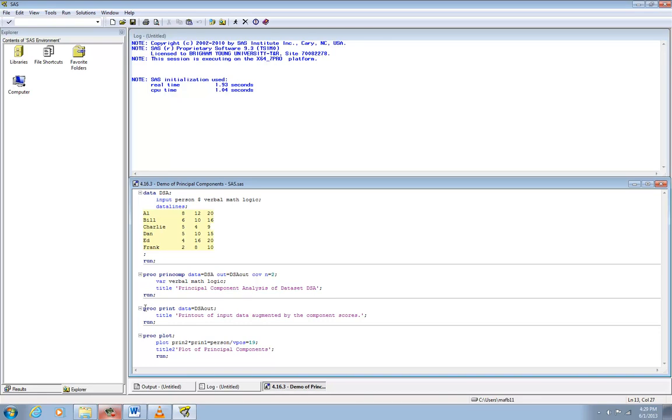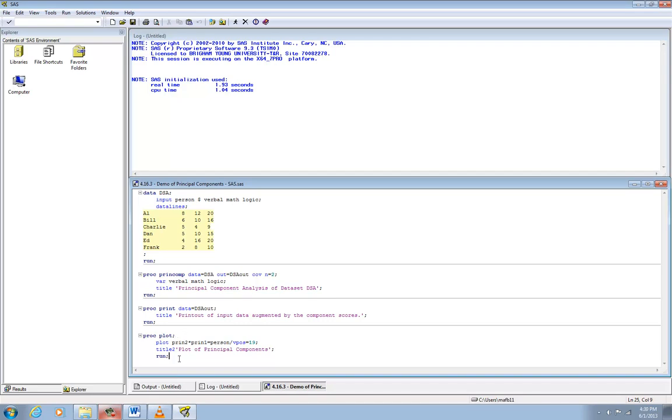In the next section that starts with Proc Print, that is to print out the input data augmented by component scores. And then the last one, Proc Plot, here basically is just used to print a scatter plot of each observation in the 2D space of component 1 and component 2.